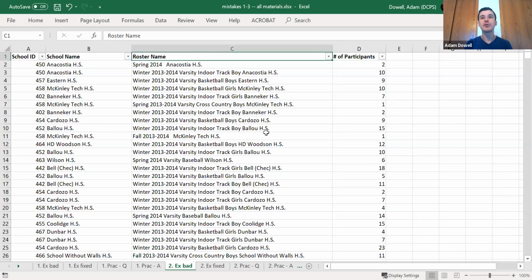Let me just pause real quick. I saw one question in the chat from Stephanie about how you can turn wide data into long data without doing it manually. As I mentioned, I don't want to spend too much time on the specific details of how we do that in different programs. I'll mention that it's actually very difficult to do that in Excel without doing it manually. If you want to learn a little bit about R or Python or some of those programming languages, there are a lot of tools to recast it with just one simple command line.